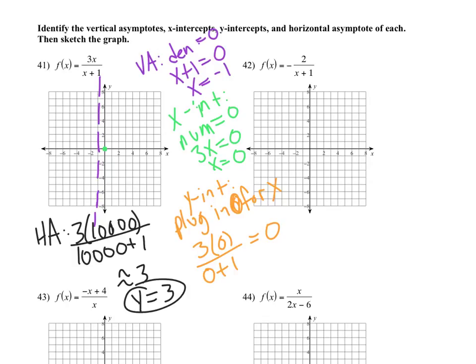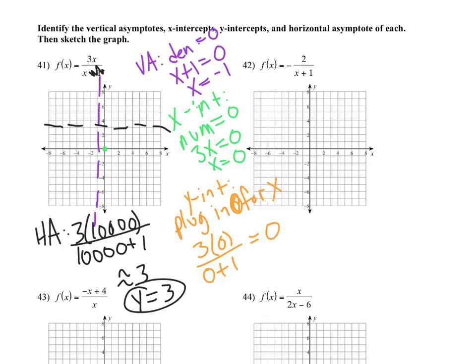Another way to look at this is if I can ignore this number, 3x divided by x is equal to 3. That will always work as far as telling you your horizontal asymptote. As you get really, really big, the numbers that don't have an x don't matter anymore, and you can just divide those x values to get where you need to go. So in this case, you've got a horizontal asymptote at y equals 3.